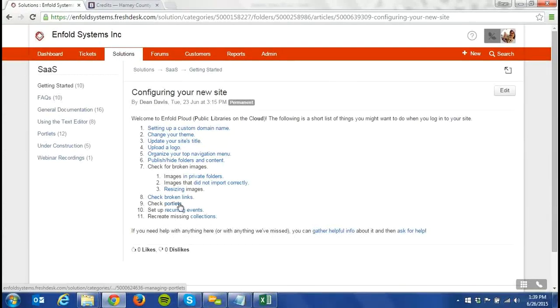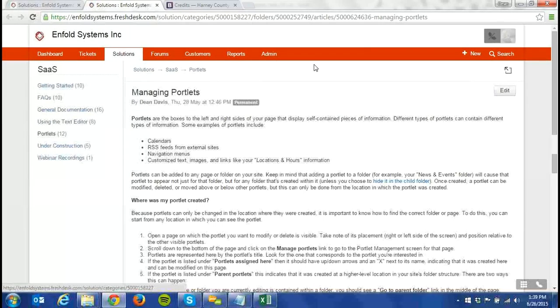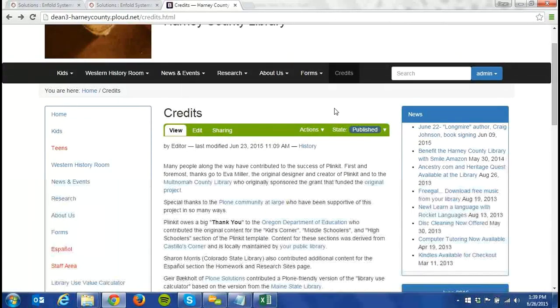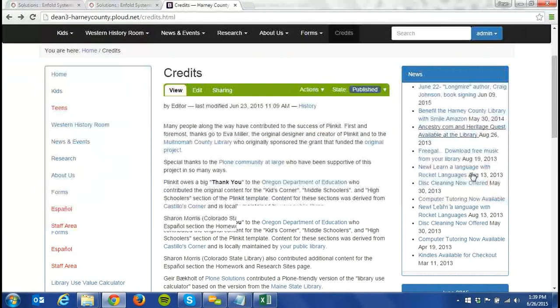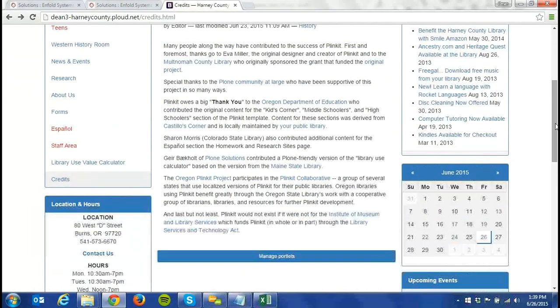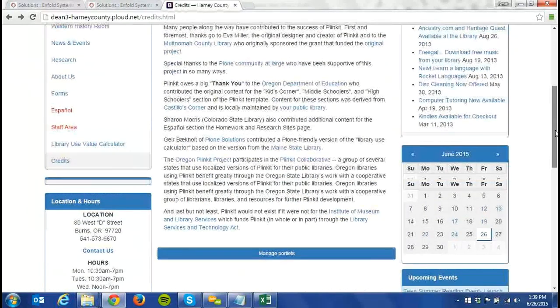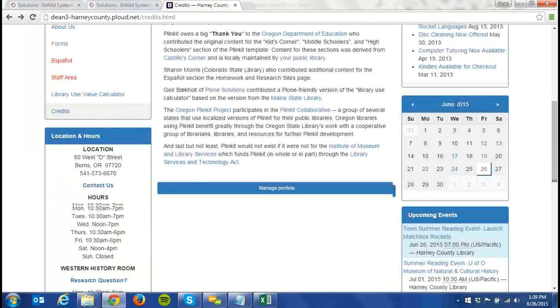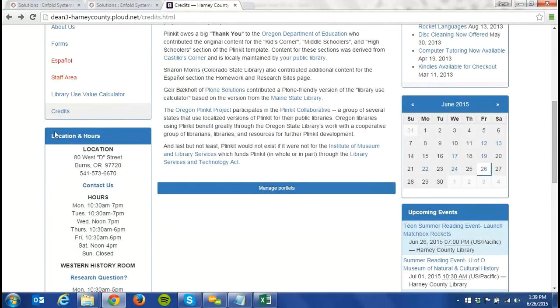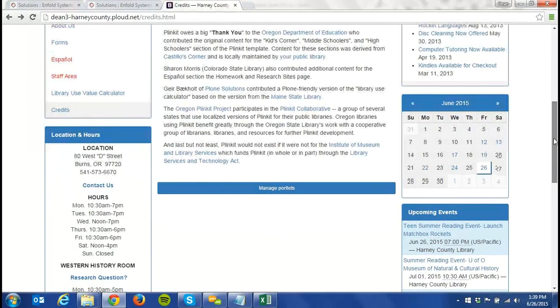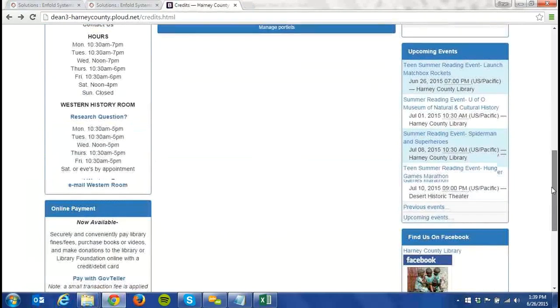Next, and we did a little of this already, is checking your portlets to see if you've got any problems. Portlets are just the boxes on the left and right hand sides of your screen that add content onto a given page. We've got calendars, navigation portlets, and static text portlets that show you the location and hours of the library, upcoming events, all these things.